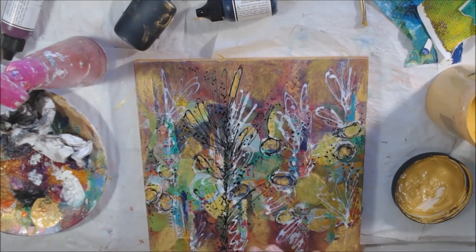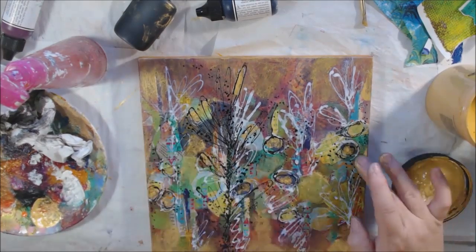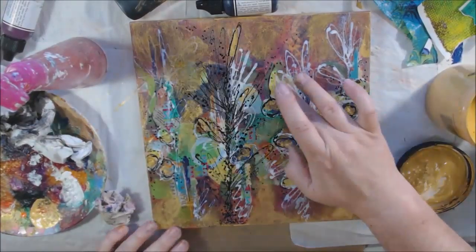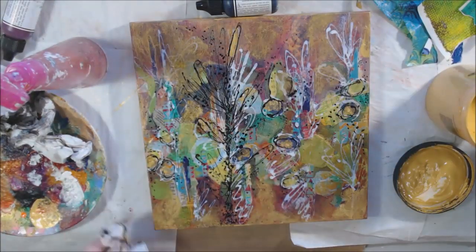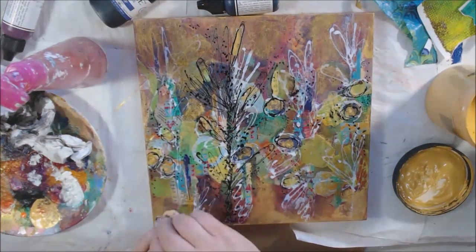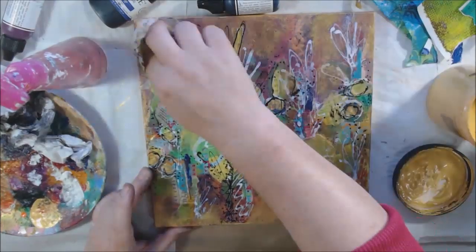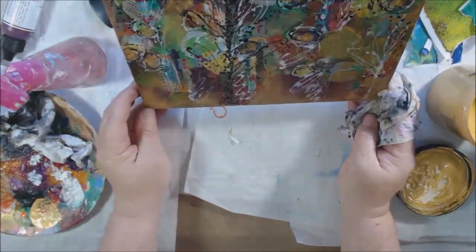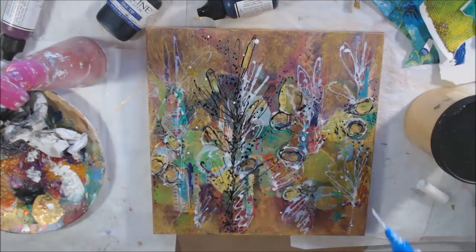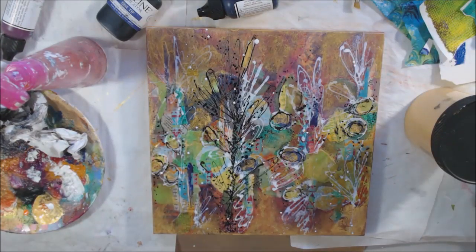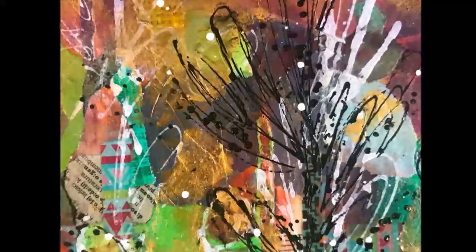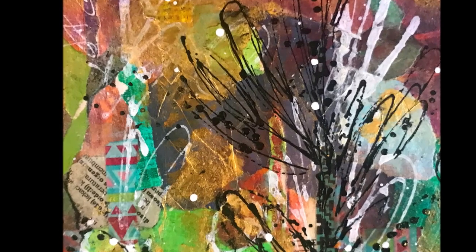Now I'm just going in and finger painting back over with a little bit of the gold gesso again to integrate everything back together, and that is where I finished. Make sure that you go and hop through the rest of the links below the video. Give those ladies some love and some thumbs up, and me some thumbs up too. The last thing I did was a few splatters and then I was done. Thanks, bye-bye!